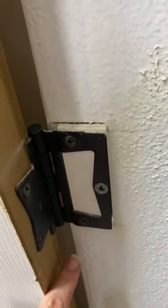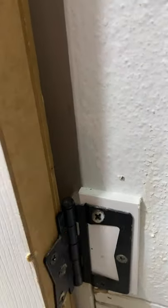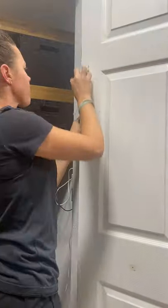And that way the spacing in between the doors and the frame is even all the way around the doors. And I will tell you that this took a little bit of just playing around to get it right. I had to end up using longer screws in here as well so it would hit the stud. But now that both doors are up, nice and level and plumb, it was time to just clean up the rest.